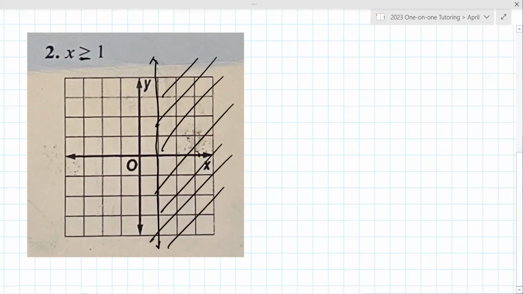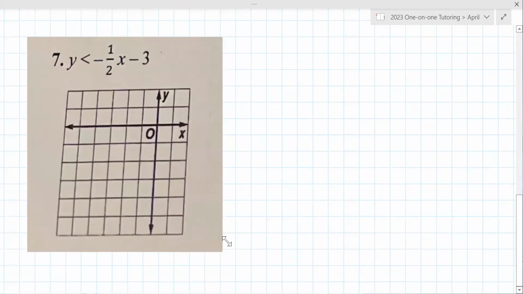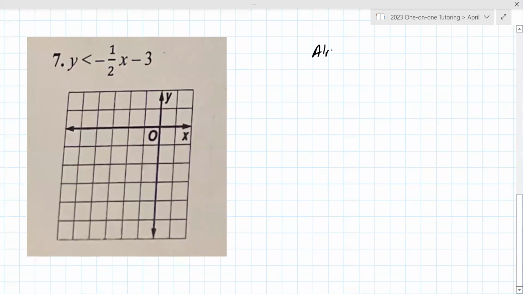Got it. All right, so the next grouping of problems here, a little bit more work to be done. Let me see if there's one that we should start with before 3. Yeah, let's actually go to 7, and then we'll work our way back to some of the other ones. 7 is more consistent with what you were doing last time, so it'll be more familiar to you. All right, notice it's already solved for y. Very important. That's what you're going to be doing in some of these other ones. You're going to be solving them for y.